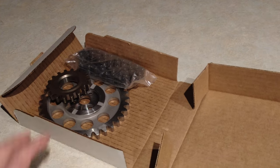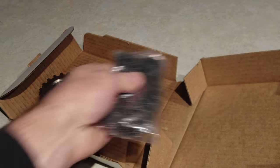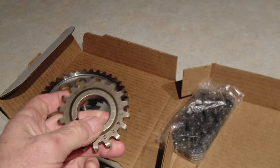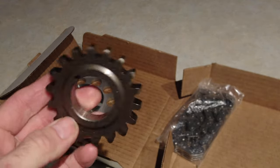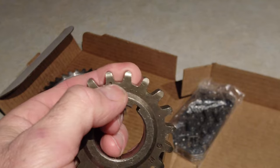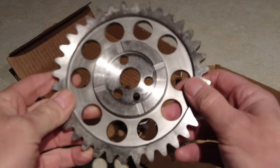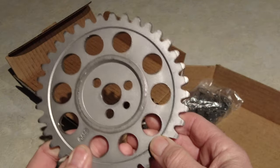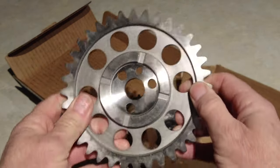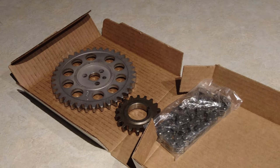So inside you get your timing chain right here. You get your lower sprocket that goes on the crankshaft. Looks more or less like the original one. Even has the dot alignment on there. Looks pretty good. And you've got the camshaft sprocket there. I'm going to try and get the old ones off and get these ones on. So let's go give that a try. This stuff looks pretty good, pretty decent quality. And let's go and try that out.